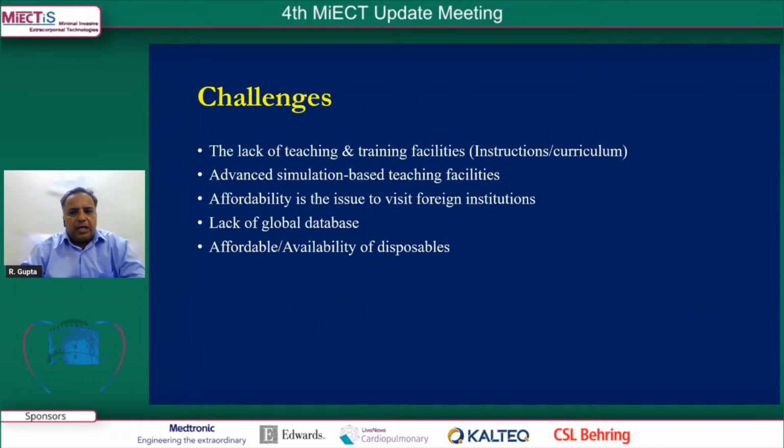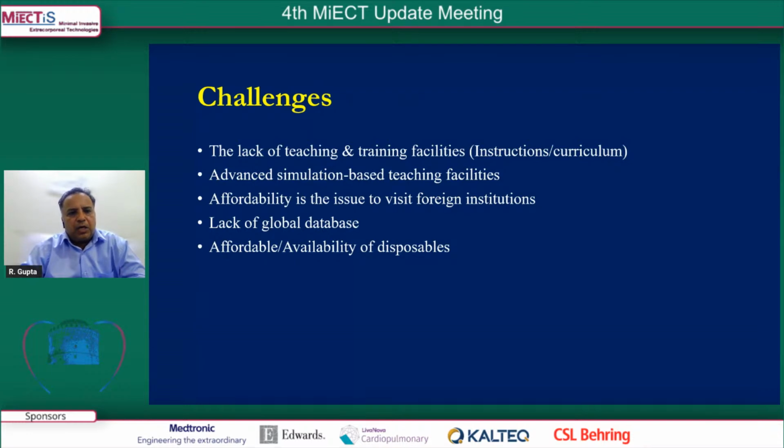There are challenges which hinder the use of the MiECT system along with MICS, because in developing countries there is a lack of teaching and training facilities. There are no formulated instructions or protocols, and even the perfusion student curriculum does not have MiECT system lessons. There is a lack of advanced simulation-based technical teaching facilities, and for this complex system, one needs to be familiar through simulation to gain the confidence and offer the safest MiECT system to the patient.